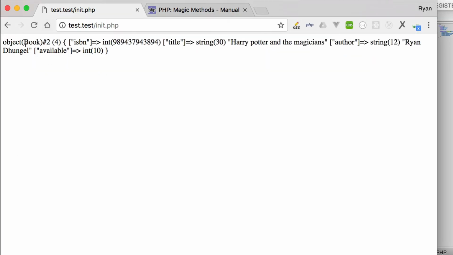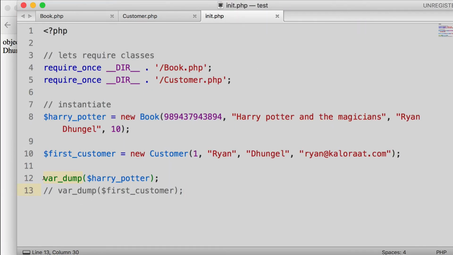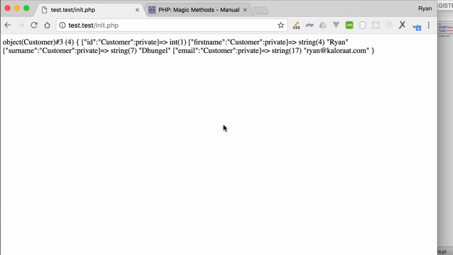Let's save this one and try it. Yeah, okay, we get the book object, there's the title, all that stuff. Great. Now let's have a look at the customer. Save this one. Okay, we got the customer object, the integer 1, first name Ryan, surname Dingel, and email, all that stuff.